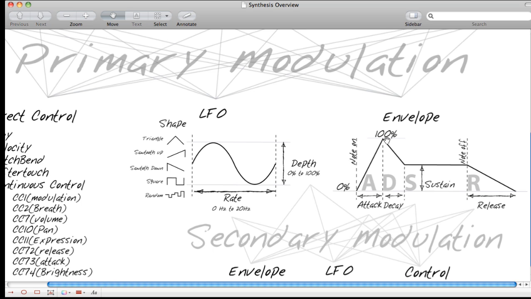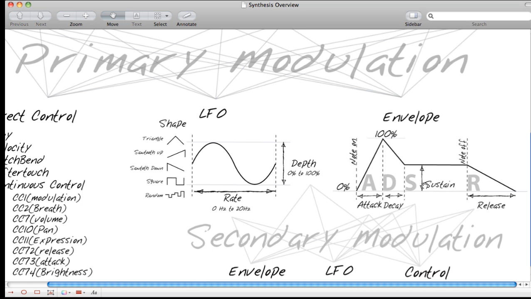Now once this sound has reached 100% of its volume, we reach the decay time. Now the decay time is the time that it takes for the sound to go and rest at its sustained level. So in other words, if the decay time is long, we will have a long slope here till it reaches the level that it will sustain at. Or if we have a short decay time, it will be more linear, like the attack time.